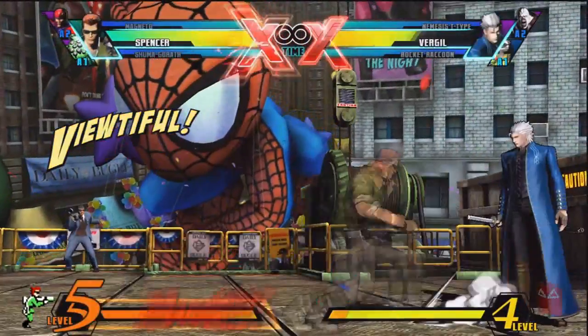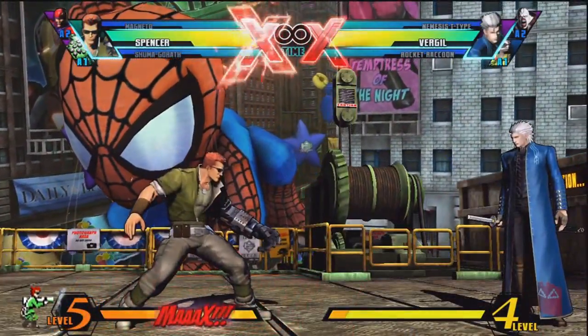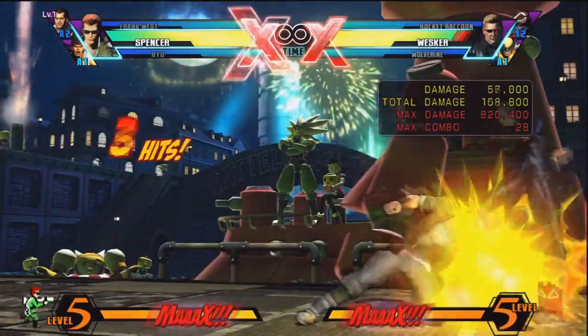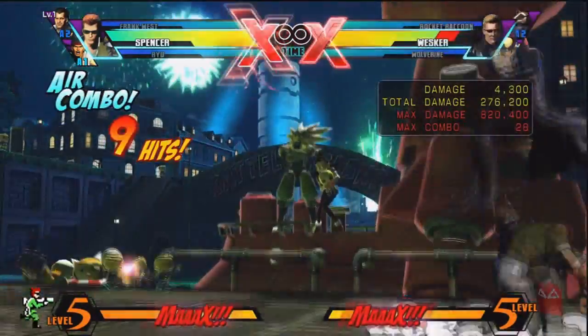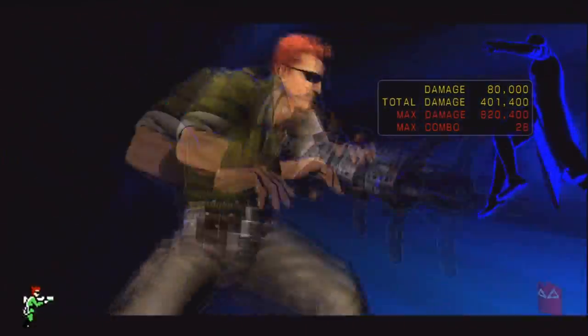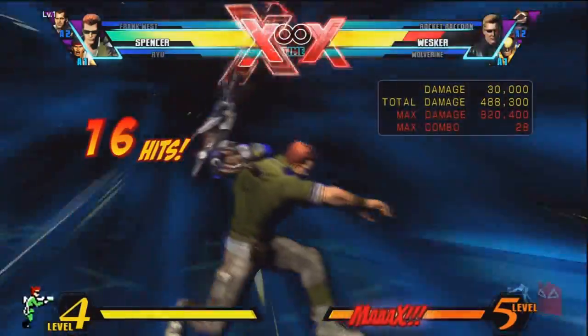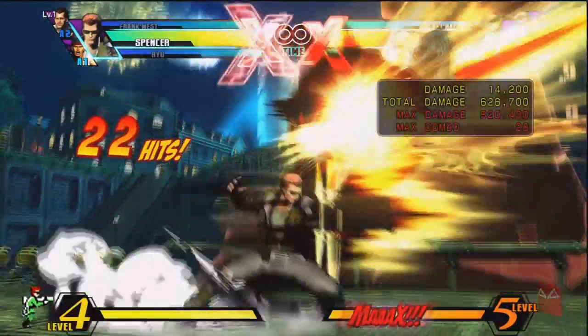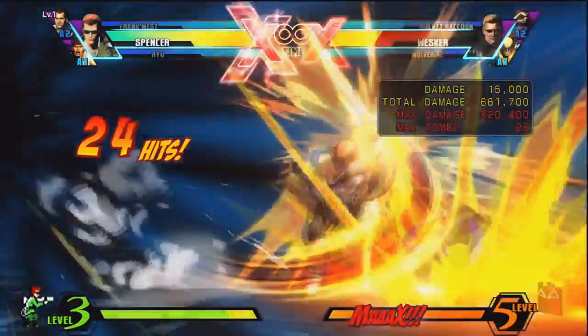Alright, the next combo I'm going to show you is a quick zipline combo. I recommend learning this one if you want to learn Spencer's zipline loop later on. I'm going to show that in a completely different video because that's a whole other thing. But for the sake of this video, I'm just going to show you a quick, simple one. It's not too bad, and the timing isn't too bad either. Like I said, practice makes perfect. I'll see if I can freeze frame these at the key points where you need to practice.